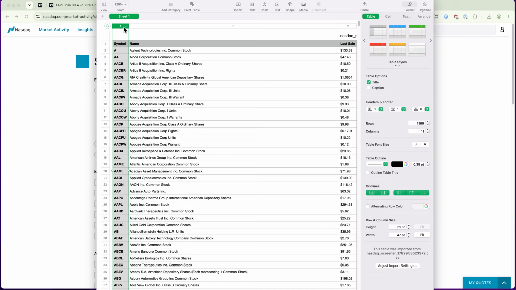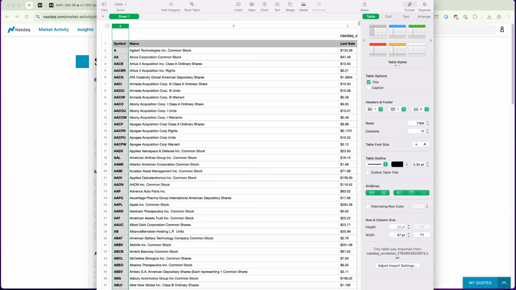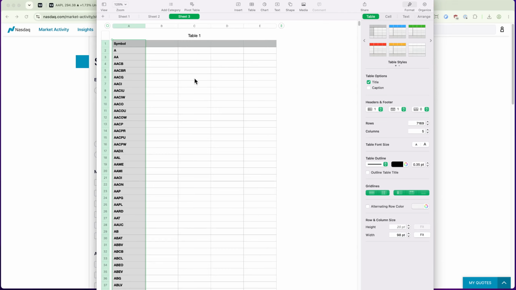Next, we're going to organize this data. Add a new sheet in Excel by clicking the small plus icon at the bottom of the workbook. Once the new sheet opens, click the upper left cell, right-click, and select Paste to transfer the ticker symbols. This creates a clean and isolated list of ticker symbols, making your data easier to manage and import. If you want, you can delete the original sheet to reduce clutter. To do this, right-click on the original sheet's tab and select Delete.